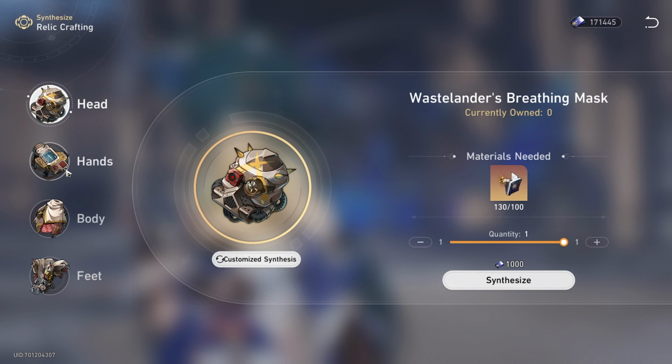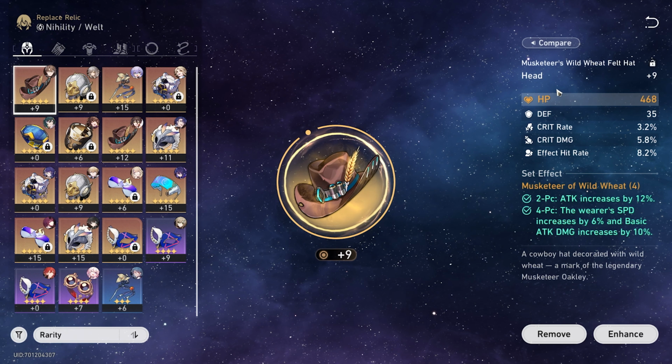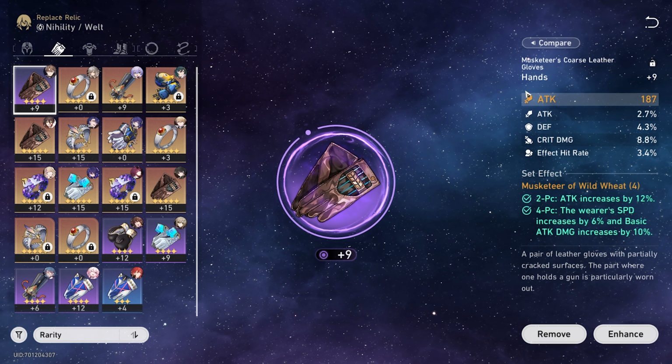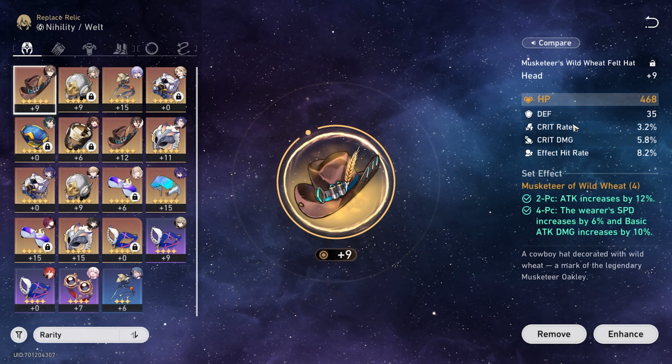And as for the last one, I think I'm gonna go for either a headpiece or a hands piece. So at the moment, the headpiece for Welt looks something like this, and the handpiece looks like this. So I think it's very clear that we're gonna go for a handpiece instead. I mean, look at the headpiece.